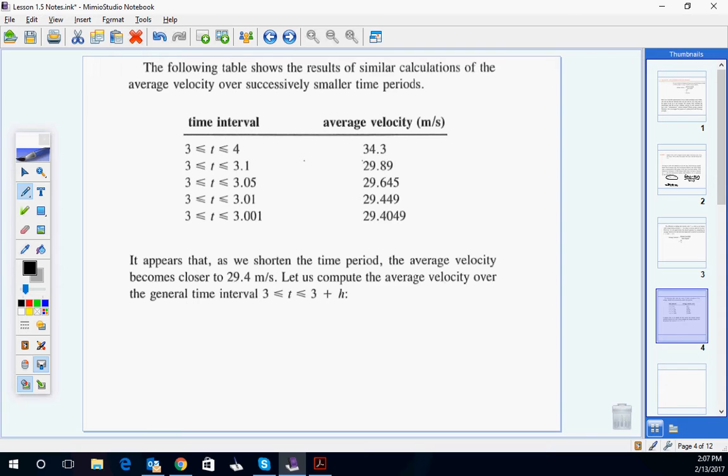Okay? So you need to understand it's a relationship: you're using the limit to find it exactly, and this is what our limit is going to approach once we do it. But the point is that these time intervals can still yield helpful results, like average velocity approaching 29.4 for instantaneous velocity. And we can also do it in terms of the limit, which we'll do next here.